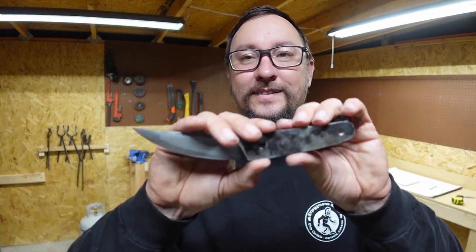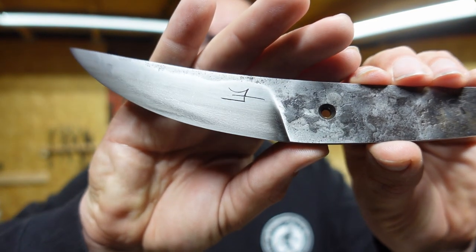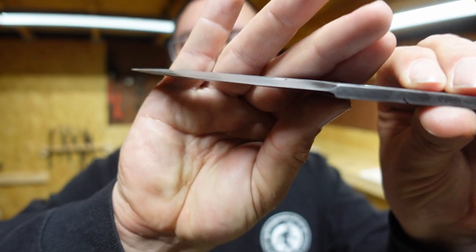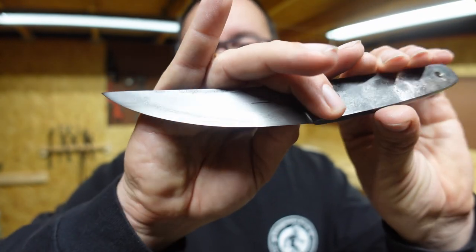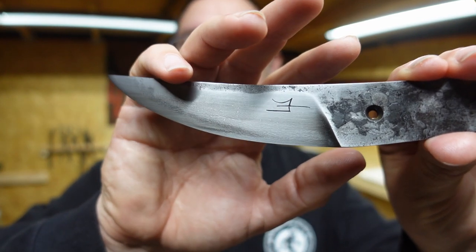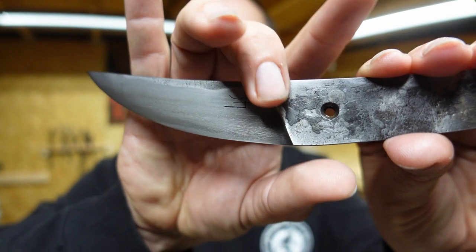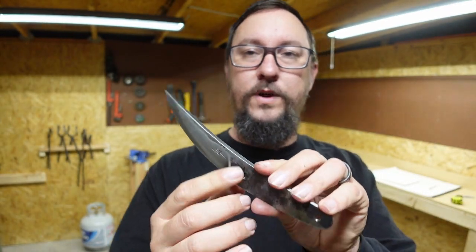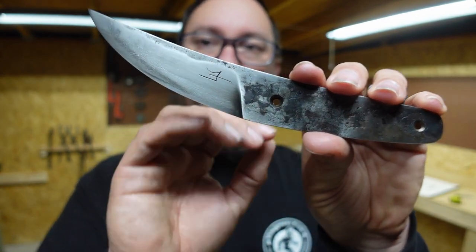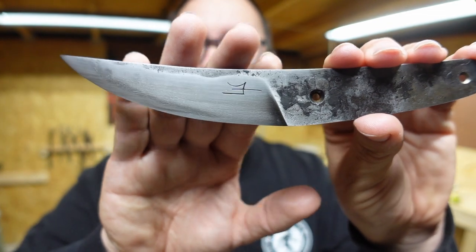Alright guys, let's go ahead and wrap this Shop Talk Tuesday up here, the close-up. So this is where we're at so far. We've got our blade done. Now I did take it down to pretty much a zero edge, so it's not going to take hardly anything to sharpen it. But we got our little hamon on there, the nice forge texture up at the top, and then the ricasso area. This is going to have a really small ricasso, but you'll still be able to see some of this right here. I really like how the plunge lines turned out. I think it looks really cool.